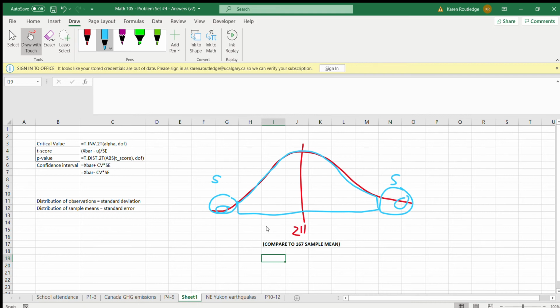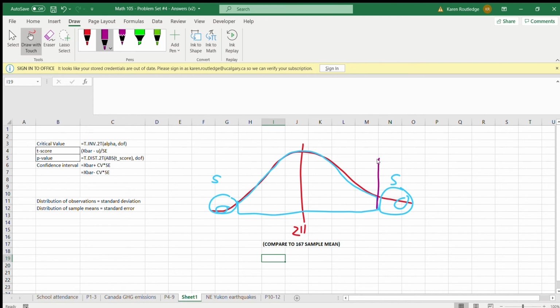The first method is the critical value, and the critical value gets compared to the t-score. So let's just start with the critical value. What is that? Well, I've already said that we have this kind of cutoff here where we will reject the null hypothesis if our sample falls in this rejection region. That implies that we need to define some sort of threshold, some sort of line here that differentiates where we'll accept a result and where we will reject a result.